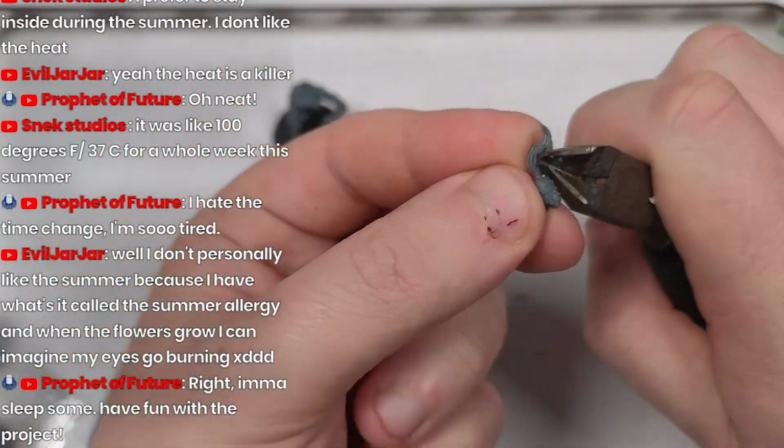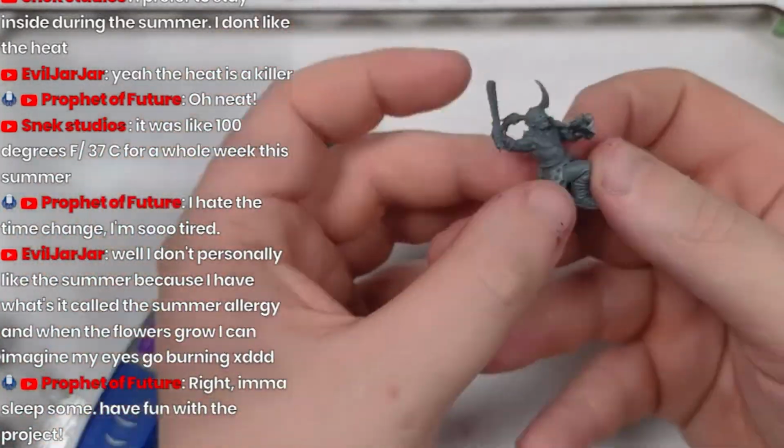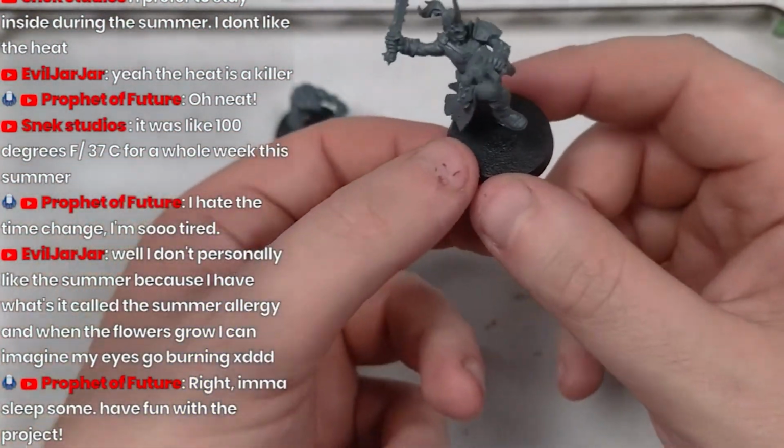Oh, and quick sidetrack before we continue, when I made the cultist fella, I glued him down by his back foot rather than his front foot to make him look like he's recoiling backwards rather than running forwards.